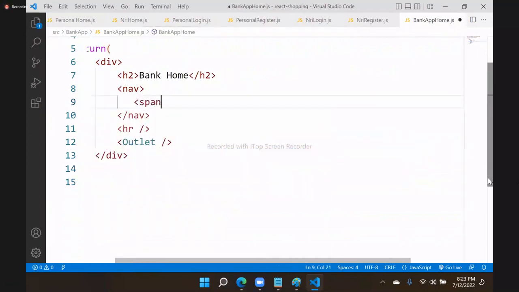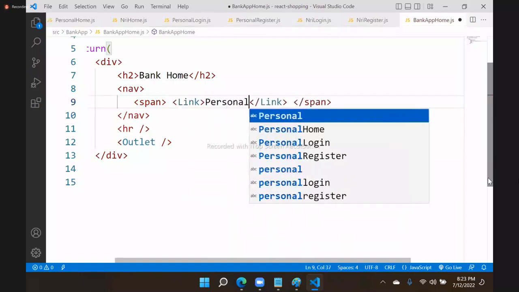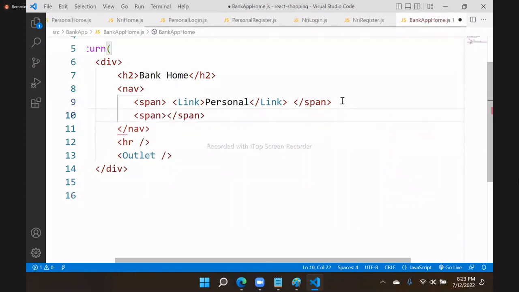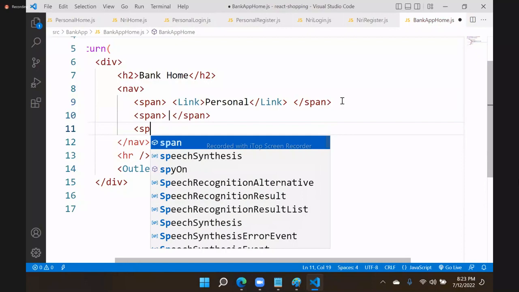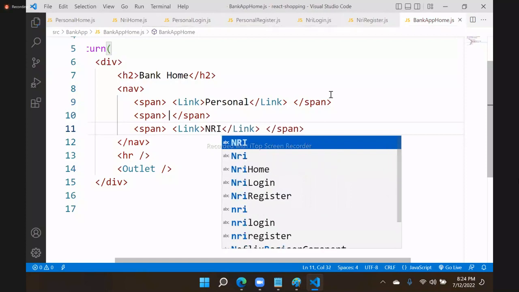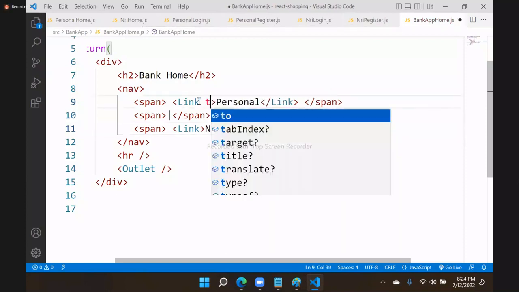One span, this is having a link. This link is personal. And we have another span, and I will keep here a span, and this has a link. This is NRI.